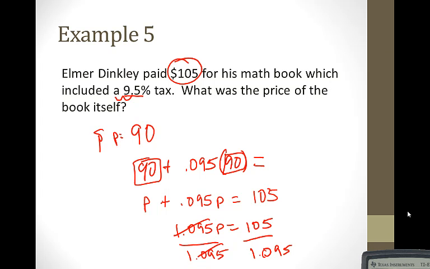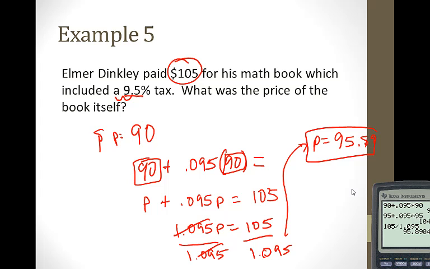So let's come back up here. So the original price of the book was $95.89, and that kind of jives with what we did when we picked some number. If we knew it was going to be something a little bit more than 95, I probably would have gone to 96. That would have been too much, then gone back down, and I could have played around with it until I got it. Let me put my $ sign in there. There we go.